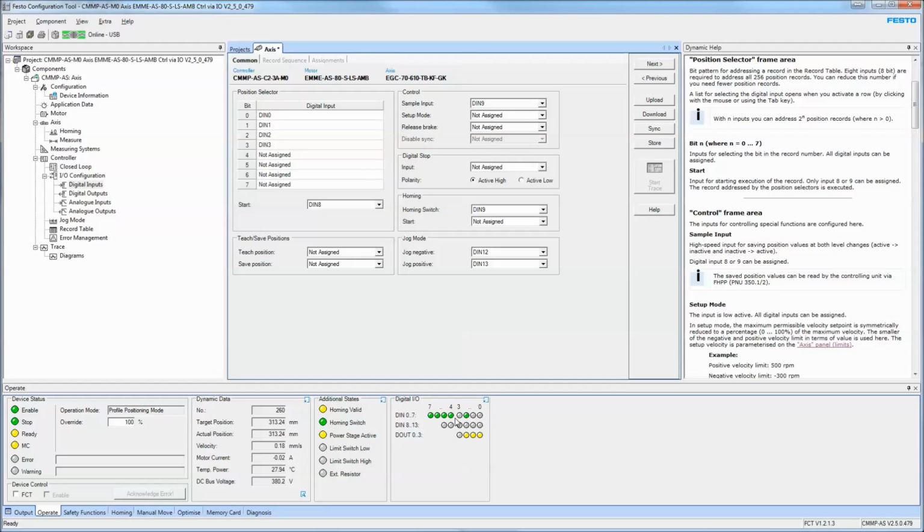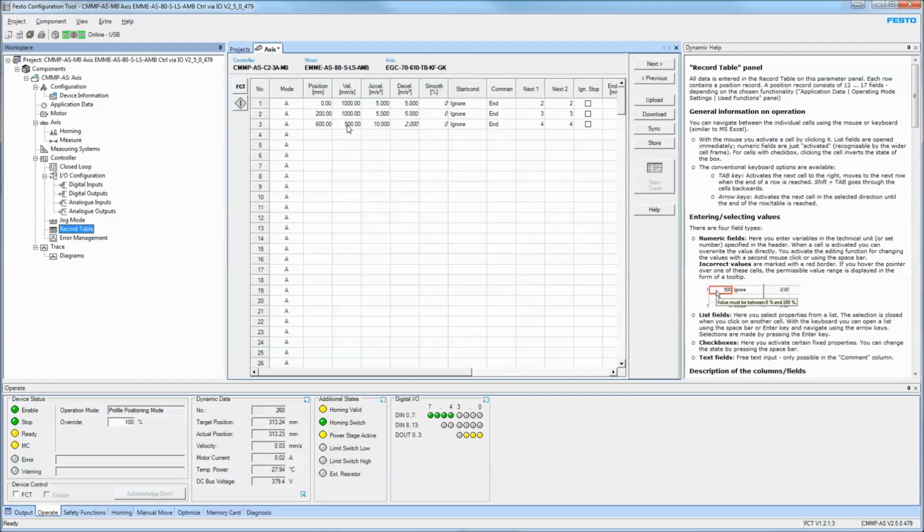Now, you'll see these first digital inputs here, these 1, 2, 3, 4 here, that's 0 through 3. And those select the record table. If I wanted to execute record number 2, this is a binary select. If I wanted to execute record number 3, I would have to turn on bits 0 and 1, which in binary represents decimal 3. If I want to do just 2, then it's the second bit, and bit 0 is just decimal 1.